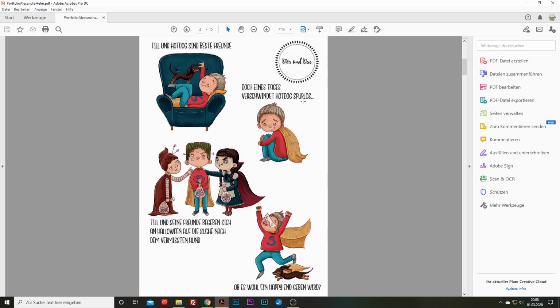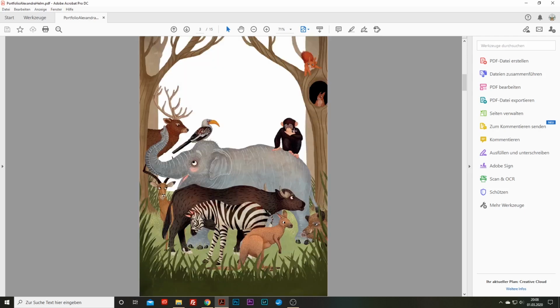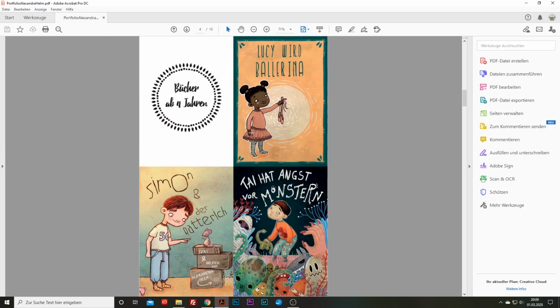The second page is just a little mixture of a few different scenes, to show that I can move a figure around and put her into different scenes. And this is one cover design I made for a book project which wasn't picked, because the authors of that book didn't like it a lot, so someone else got the job. I was pretty sad, but then I received a few other jobs out of that situation.